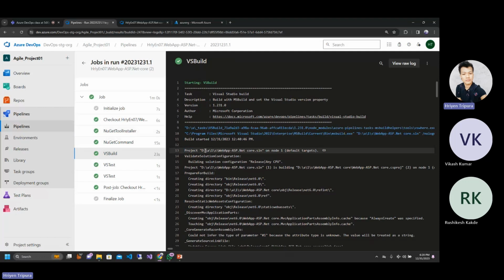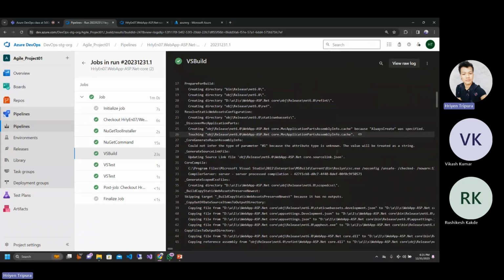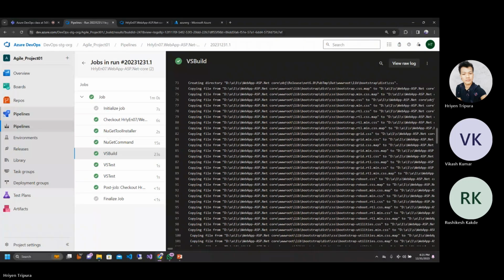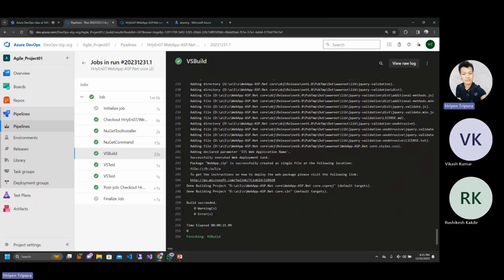Also if you see the project ID with the solution ID, this is there. If you see creating directory and all, first you don't have to think much in detail for now. What I encourage you to do is that let me show you something. Maybe it is somewhere.